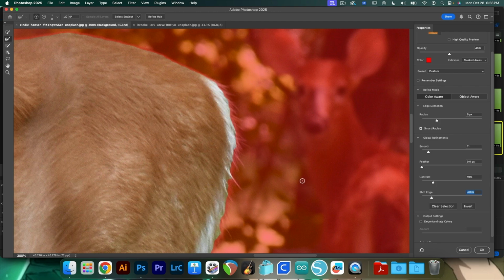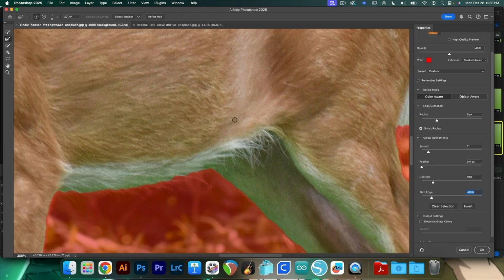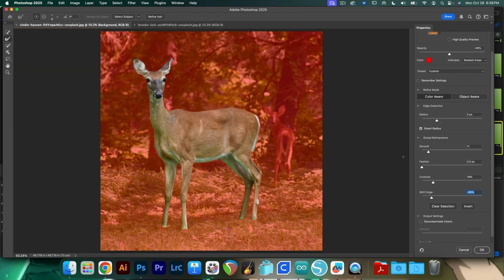color casting. As we see down here in the fur and things of the steer, we do get a lot of color casting from the grass, but there's not much we can do with that. So I wouldn't shift the edge this much. I would probably shift it only about -4 just to get rid of any color fringing that we have going on.